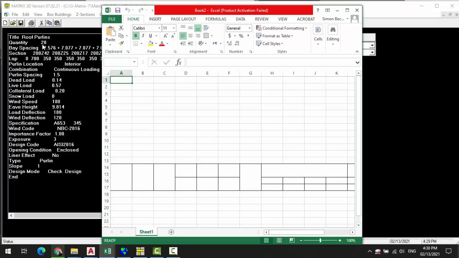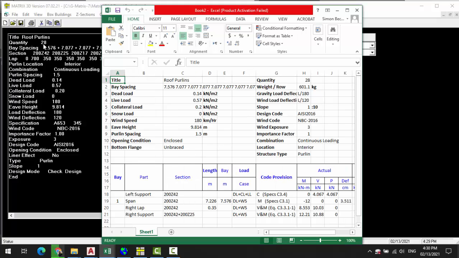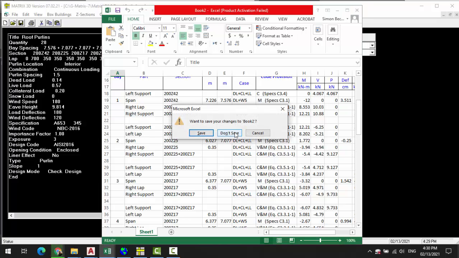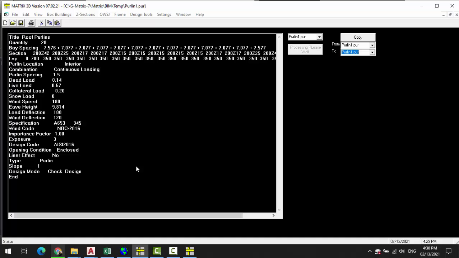So this is the quantity of the purlins that I have added, 4 quantities, so this will come automatically in my BOM. Okay, I have stopped, just cancelled the iteration.